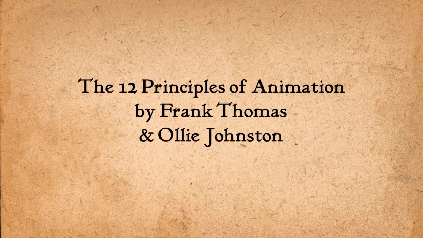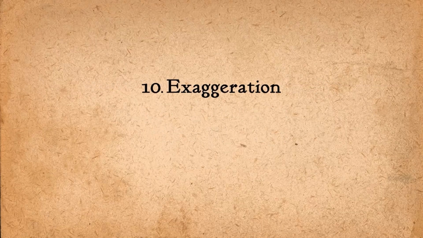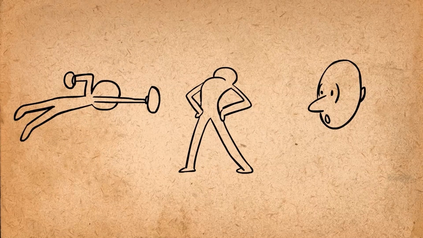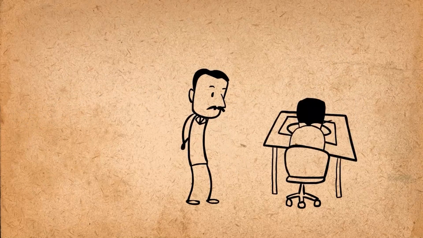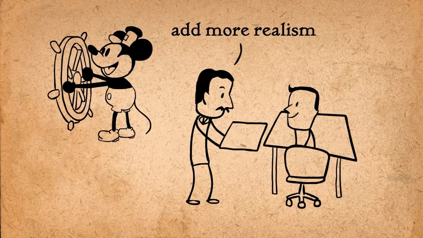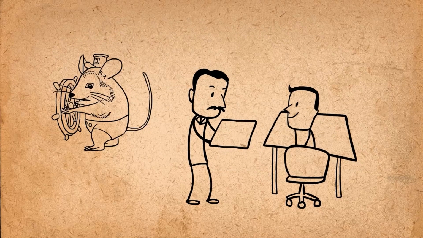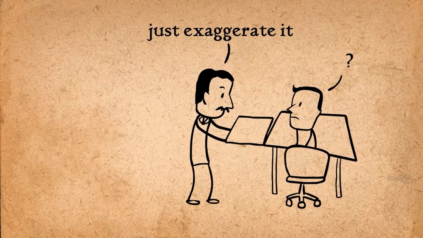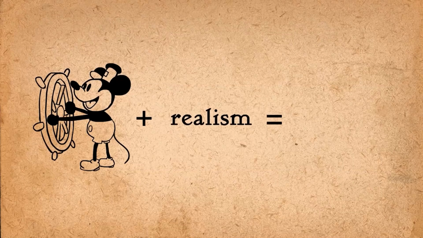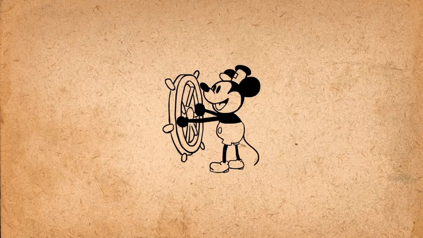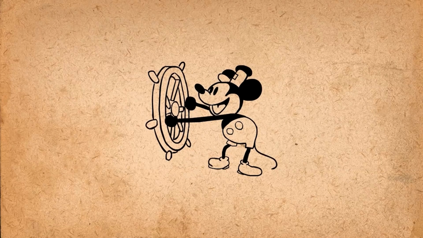So the next principle is called exaggeration. Basically, every action, pose, and expression can be taken to the next level to increase the amount of impact on the viewer. The early animators at Disney would get confused because Walt would tell them to add more realism, but then when they changed it, he would criticize the result because it wasn't exaggerated enough. In Walt's mind, there was probably no difference. Making it more realistic didn't mean make the physics and proportions more consistent with reality, but rather make the idea or essence of the action more apparent and real.